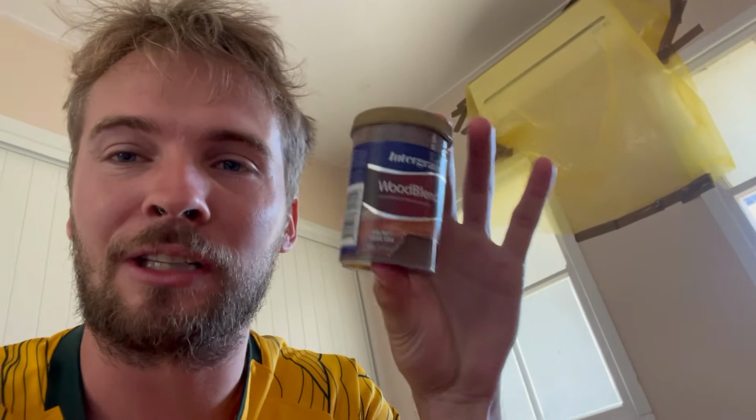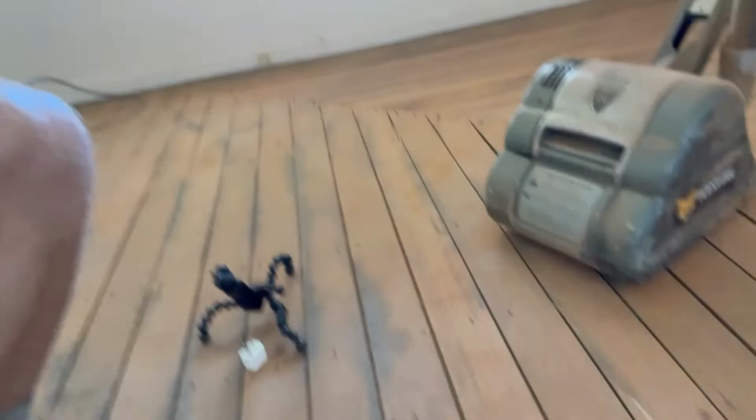So I found just one tiny little jar of this dark oak/walnut. Now walnut, that's a favorite of mine. And already, this is the walnut that I've just thrown down. Looks so much more promising, really promising, but Mighty Miter's closed on Sunday here in Longreach. So this is all I've got to do this room. Now, just a fingerful went a pretty long way.